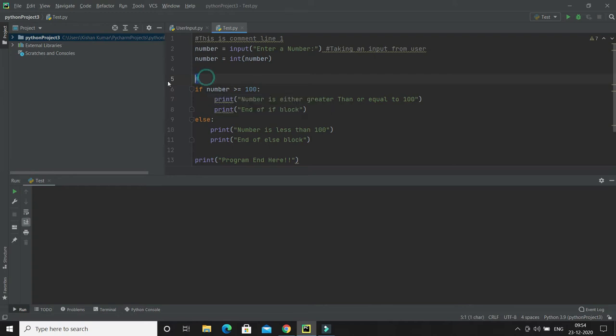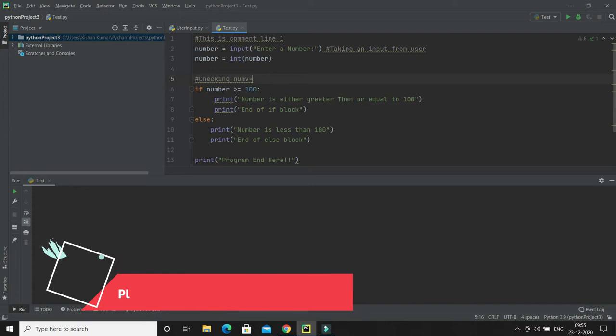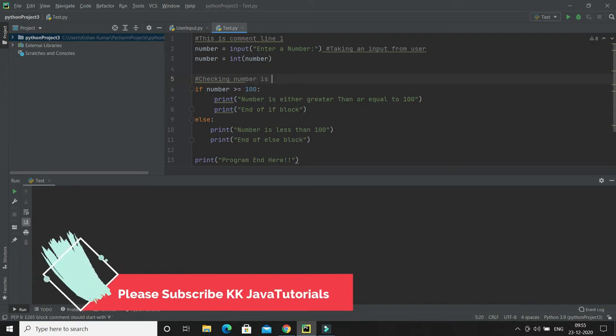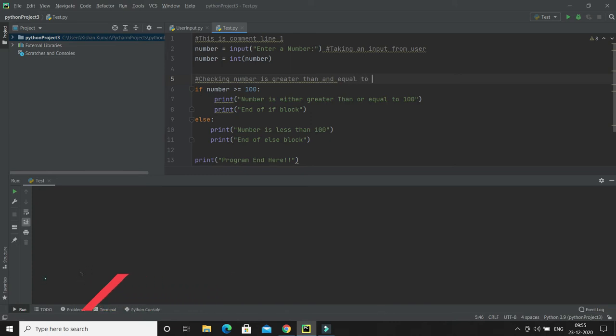So here again it starts with the hash, and here I would write, checking number is greater than and equal to 100. That's the logic we have written. So in that way you can write comments in Python.